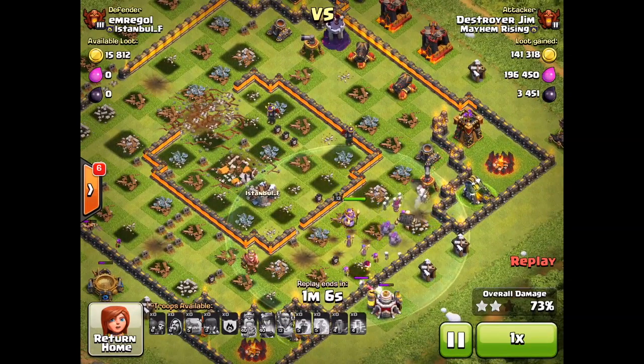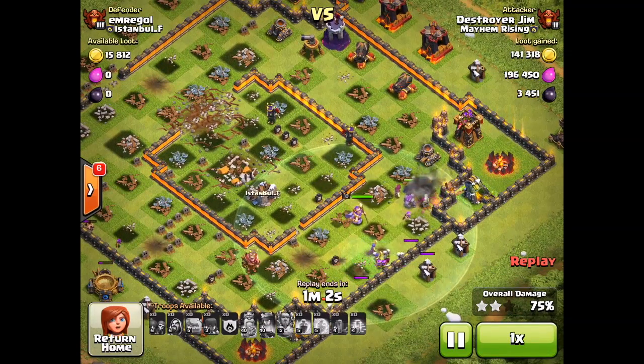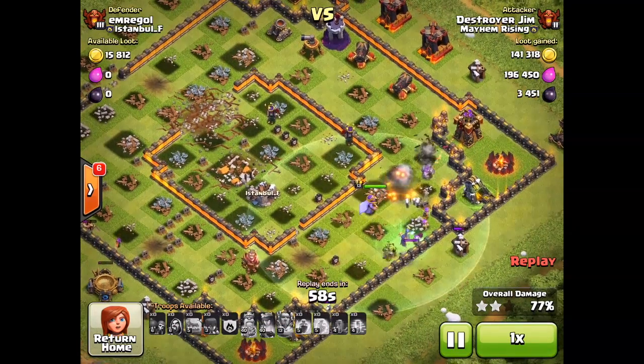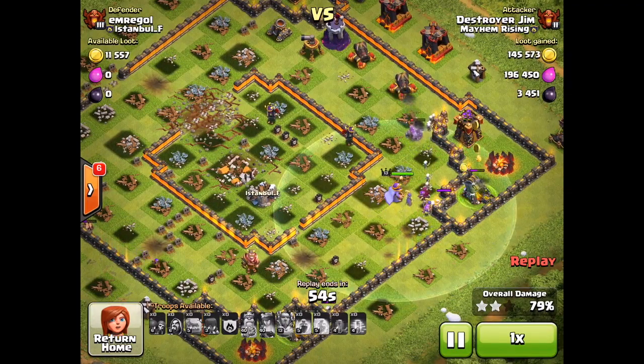We're just going to let it go round and see what we can get, because we've got the 100% loot bonus now. But to be honest, I just like to go around and take the mick and try and get as much percentage on a base as I can, just so when they log on they can see how much damage I've done.